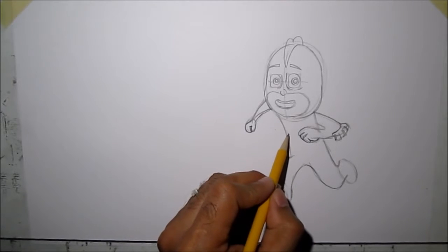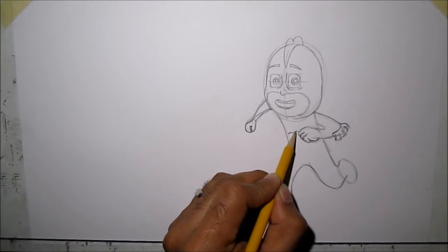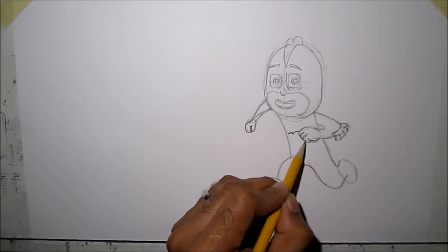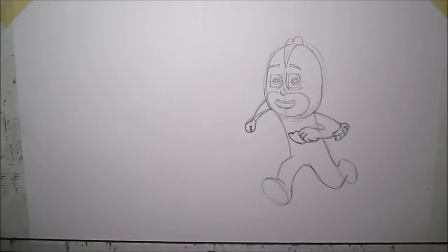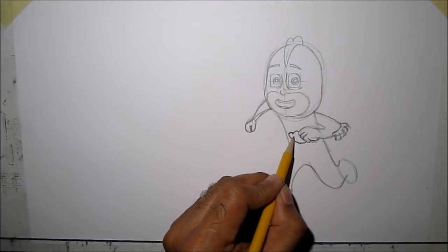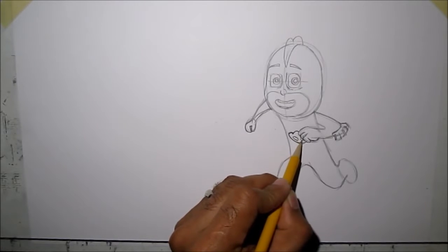We'll draw his logo — you don't see it much, but it looks like there's supposed to be like three clouds, but we can only see two. Then we're going to draw a curved line going down to connect. And then there are oval eyes — another oval and then another oval, but you won't see it much.